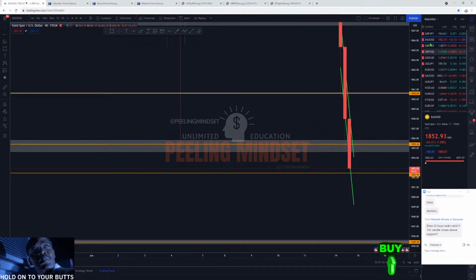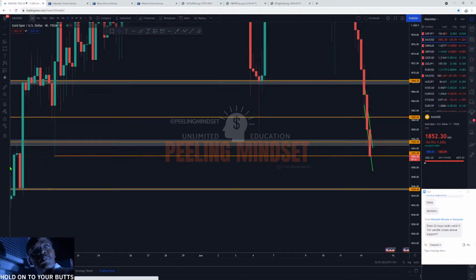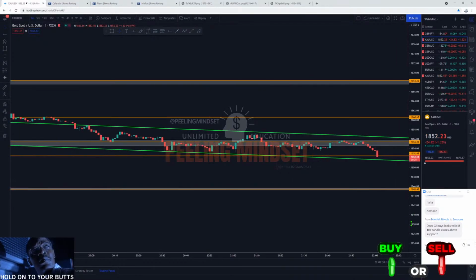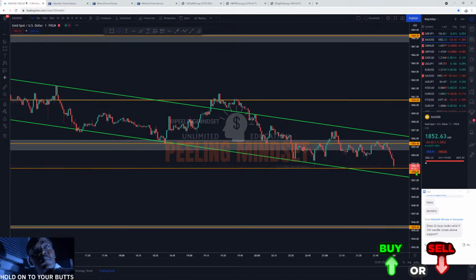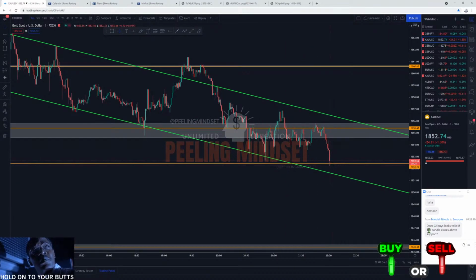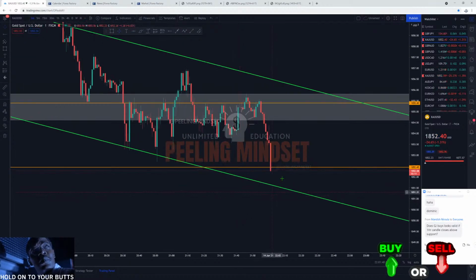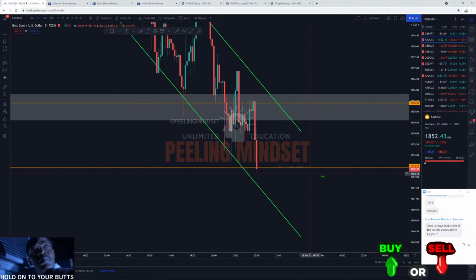Okay, look at this. The 4-hour candle is bearish. It seems as if it's gonna push down. So let's look at 1 minute. Yep, we're actually very close to this 1852.45 level. Currently, the 1 minute candle is rejecting that level. So it looks like it's actually going to push down. So what I'm going to do is start placing pendings below.